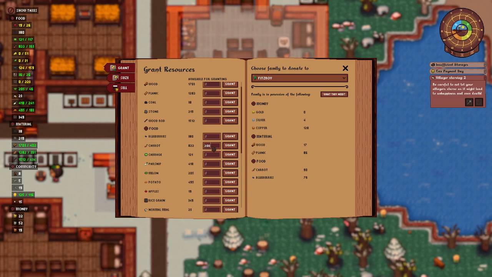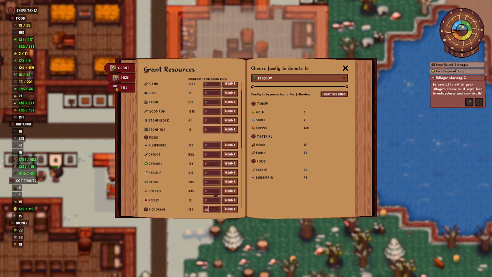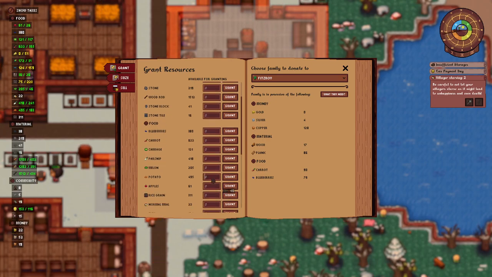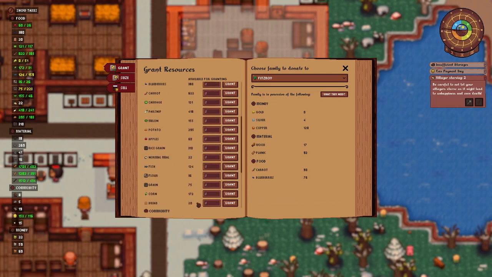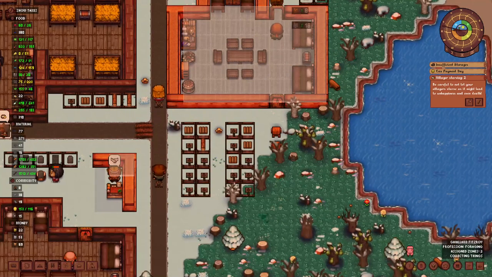You will get 200 carrots. You will get 40 rice grain and 200 potatoes. Can also give you 50 melons just in case if you want that. We need the fish, you need the grain, we need the corn. Oh, look at that, we have 20 bread. That's awesome.